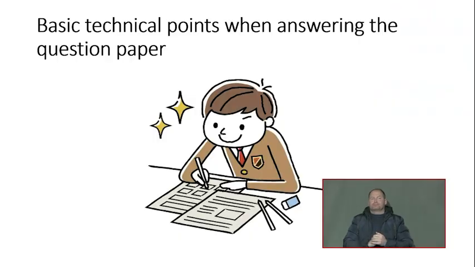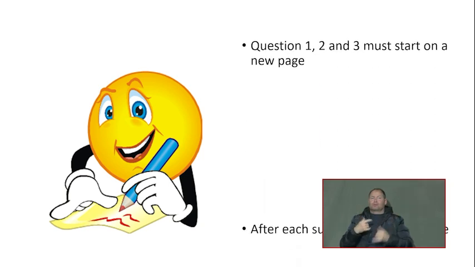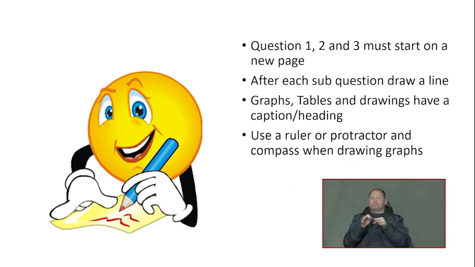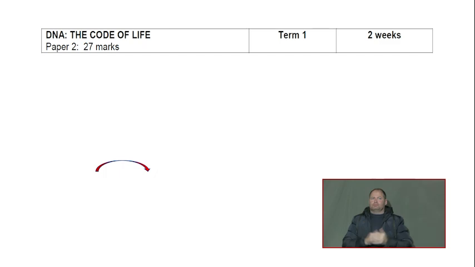It should be known that the mark allocation you are going to see on the screen, or the marks that I'm going to say, are for the Free State province. So those marks are only for the Free State. Let us not waste time, since we only have 60 minutes to cover everything. Basic technical points, we will finish with them. I just want to start with the important stuff.